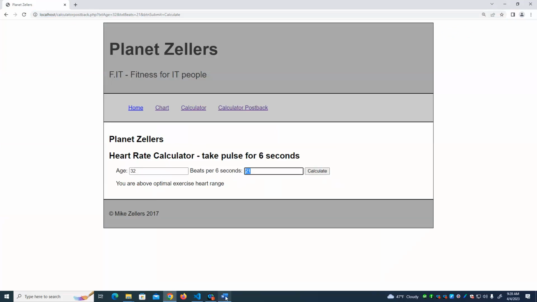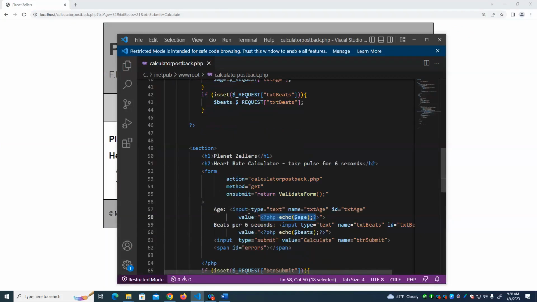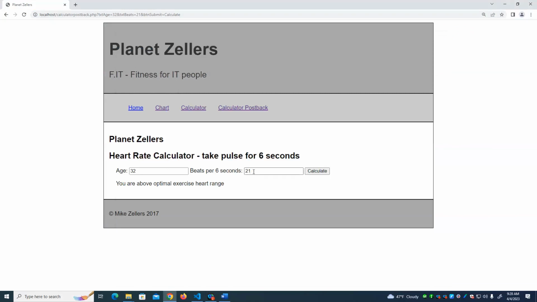If I didn't have that little snippet of code in, then it would display the input box a second time, but it wouldn't be populated with the old value. This is a good thing to do because you want the user to see what they entered in. Oh, I entered in 21. I meant it to be 12. Okay, now I'm in the range.